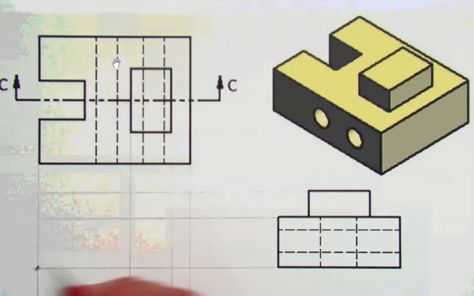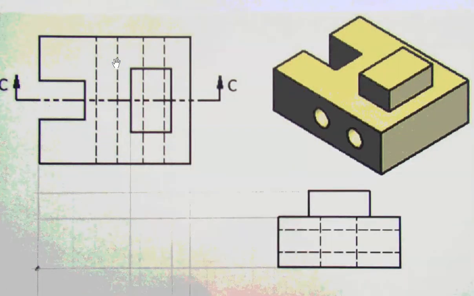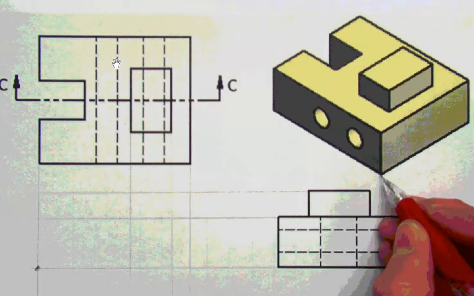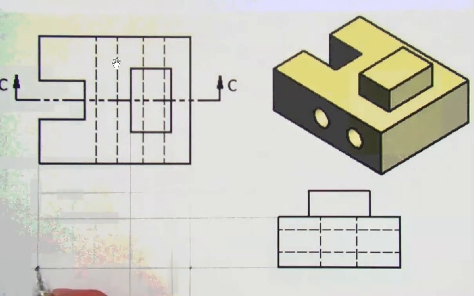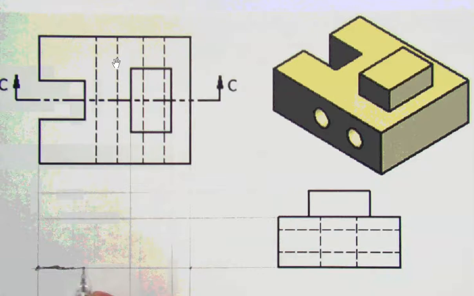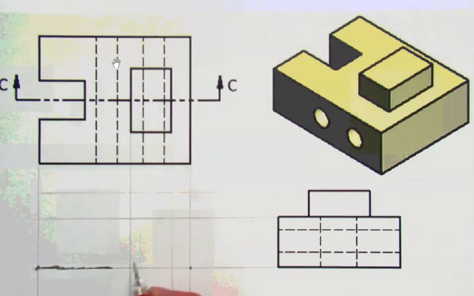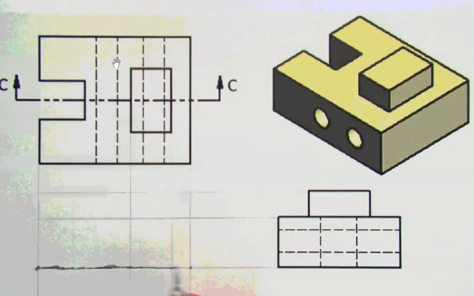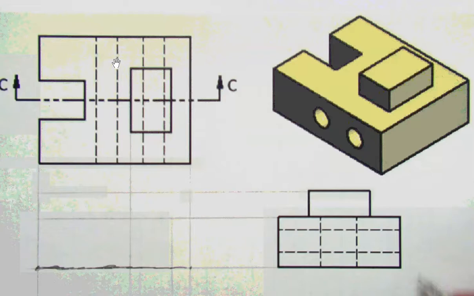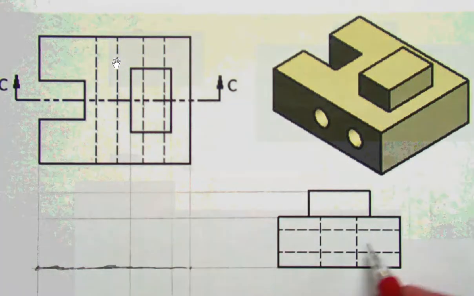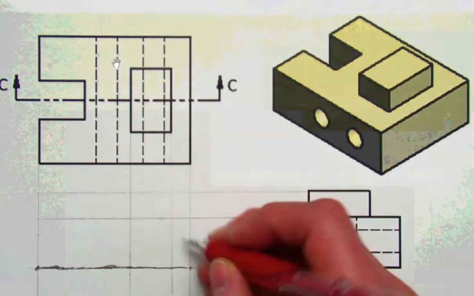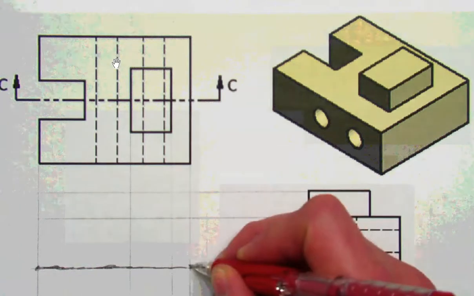Okay, well, I'm going to go ahead and start sketching this bottom corner, which would clearly be at this intersection right here of construction lines. And then this bottom corner right here would clearly be at this intersection, so I can just draw the bottom of our shape. And if you can't tell, if you were to cut this shape in half right in the middle, there's nothing in the back that's different from the front. It's the exact same width, so the outline wouldn't look any different from the front view.